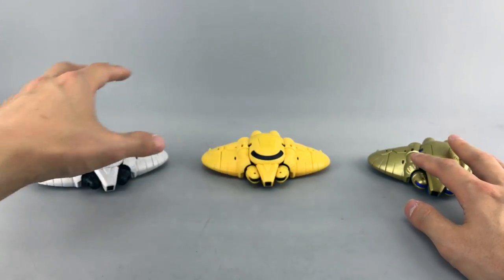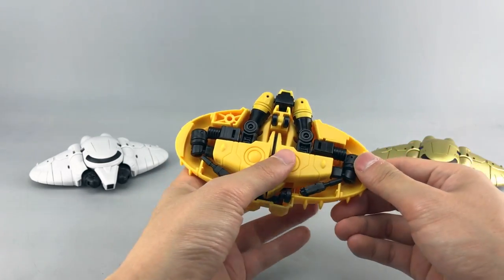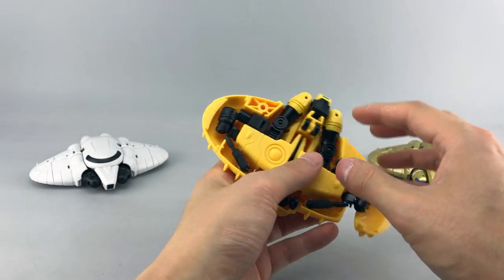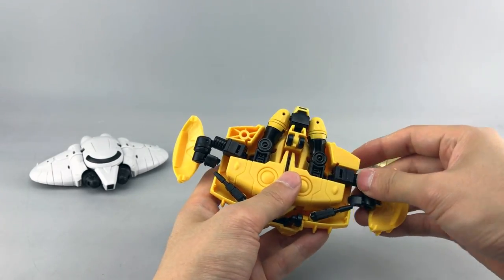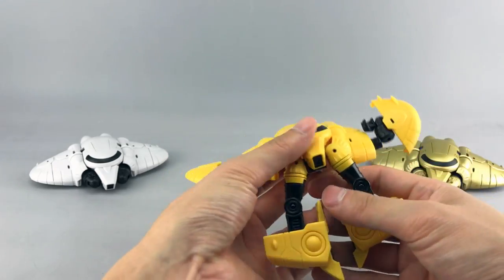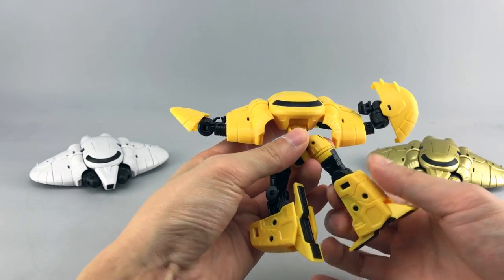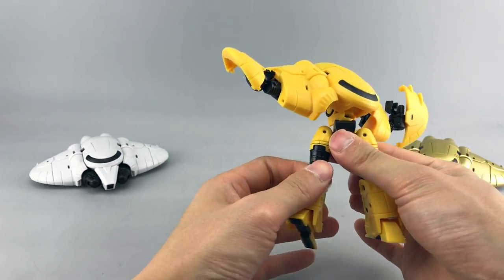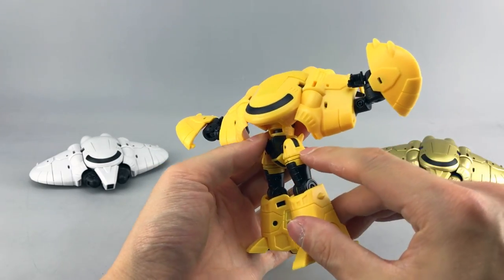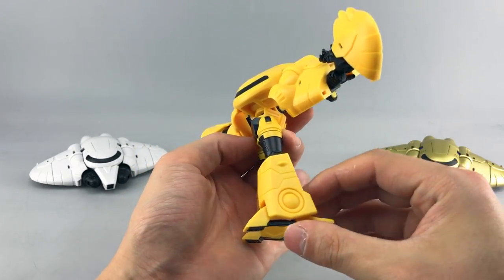Let's go ahead and look at Skiff's transformation — it's very simple but pretty satisfying, and they do have an official video manual on their page. The first thing is to pull out a couple of tabs on each side. Then pull on the legs — the legs are tabbed in and you bring them down. The legs have to rotate 180 degrees at the waist and also 90 degrees at the thigh. They make a point to clarify which side should face inward — one side has a gap and the other has a bolted detail, giving more articulation going into the thigh.